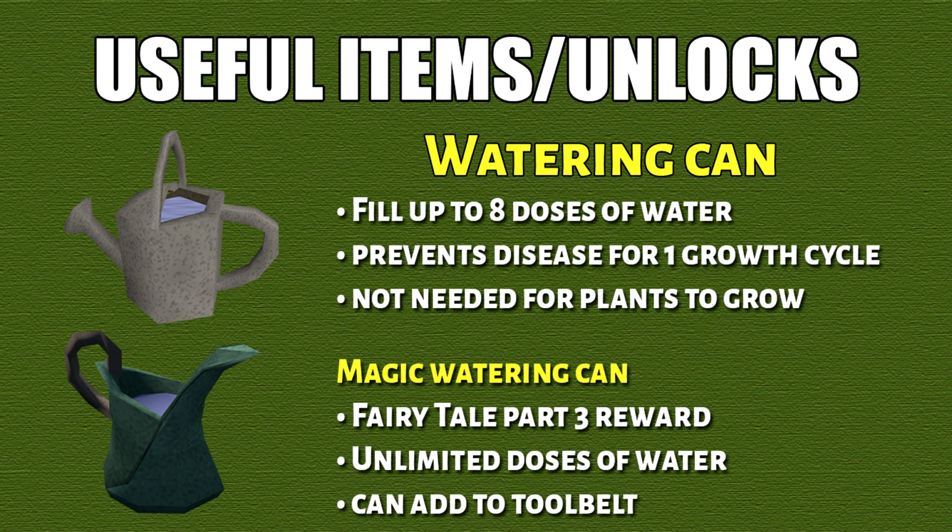So here are the useful items and the unlocks for farming. I'll start off with the watering can. Every time you fill this watering can, it will store up to 8 doses. By watering the plants, it will prevent the disease for one growth stage. Watering isn't actually needed for the plants to grow. In fact, there are some plants that can't even be watered for them to grow.